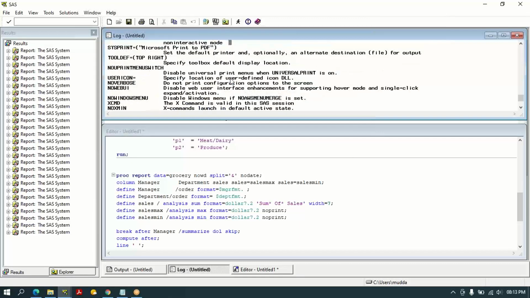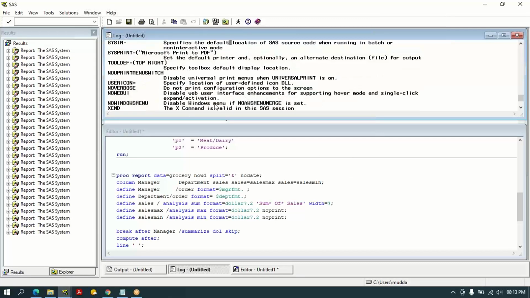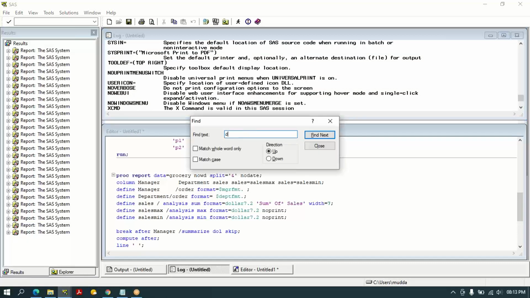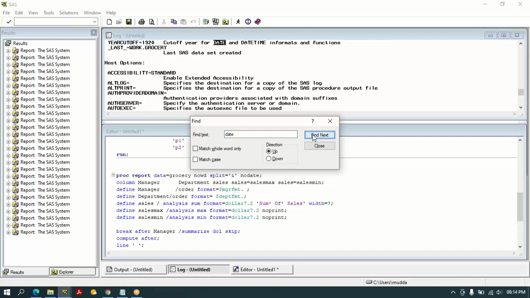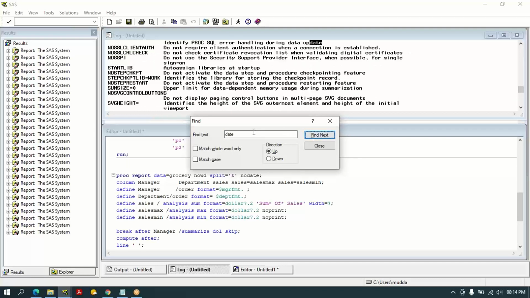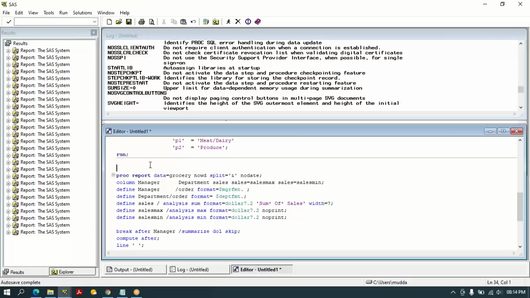The system option is there, I'm just looking for those. Okay, now the details option is there.